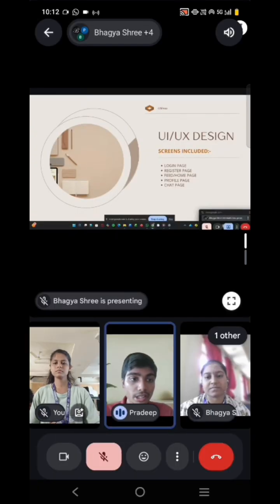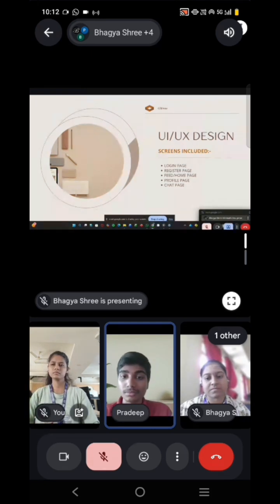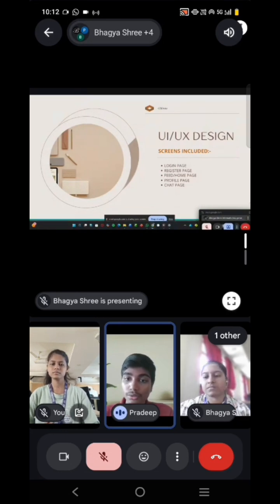UI UX design, extended with technical terms. While developing GMinsta, our main focus was to create an intuitive and responsive user interface. We begin with the authentication module, which includes the login and registration pages for secure user access. After authentication, users are redirected to the dashboard or home feed where dynamic content is displayed.